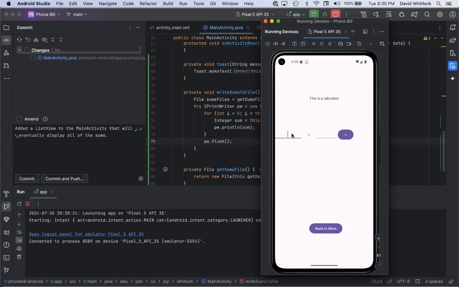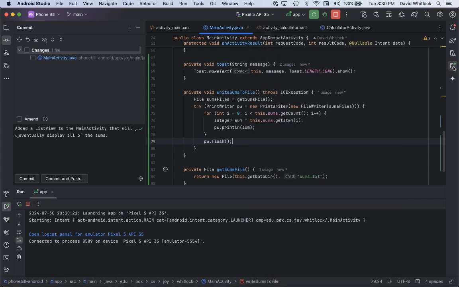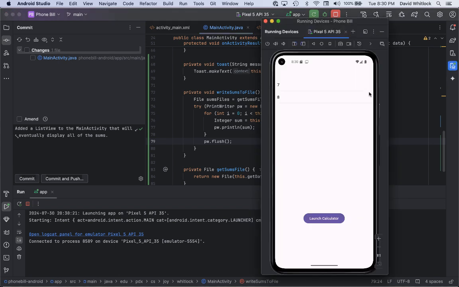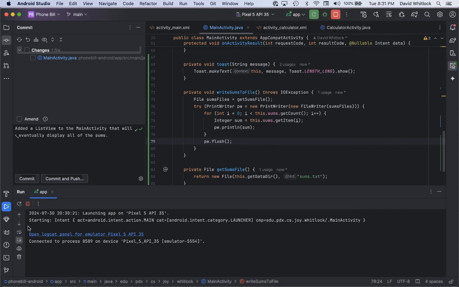And now 3 plus 5 equals 8. There is another sum. And now, one of the things that I can do is go to the running devices, oh, I guess it's here. Oh, now I need to go find it. Sorry. There is a way to, actually, is it down here? No, no, no.